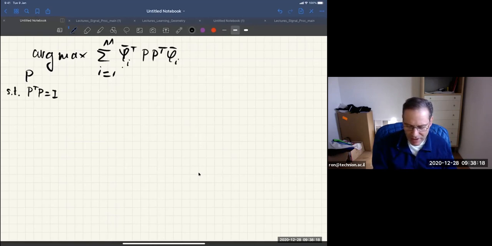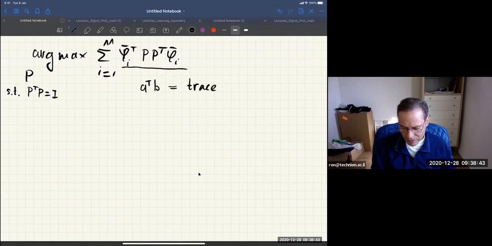Now, this guy at the end of the day is a scalar that I would like to optimize, but I would like to have some notion of matrix multiplication in the problem. So what I would use is the fact that if I have A transpose B, then it would be equivalent to the trace of the outer product of B A transpose, okay? And if I do that, I'm just referring to this part. The sum would come afterwards without any difficulty.